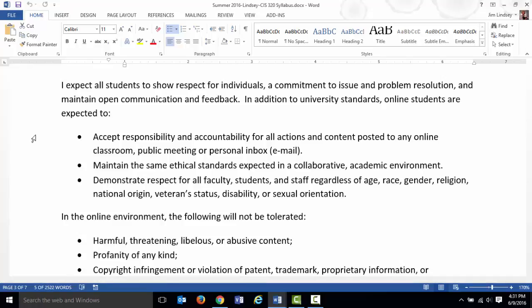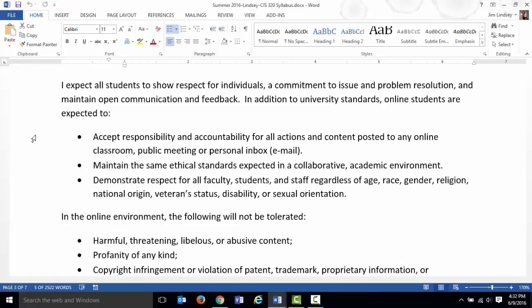encounter. It's really easy to do things and say things in an online environment that are probably out of character for you in person. You can say things and be rude that if you were face-to-face, you probably wouldn't say, because somebody might punch you in the face or something. Unfortunately, that happens, and so I put this into the syllabus to remind you, hey, this is a class. Please be respectful of one another.